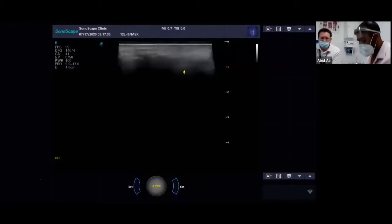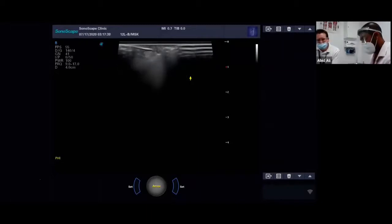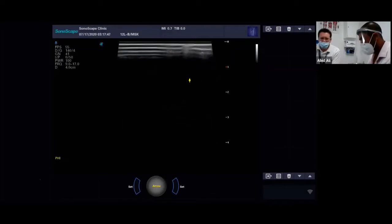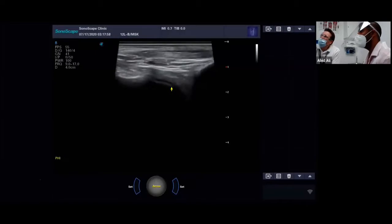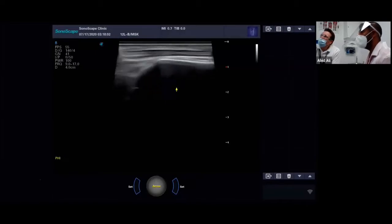Okay, right, let's go back. I'm just going to take the probe off and get some jelly around the area, so it's not drying out. Let's get a little bit more on there. Okay, so plenty of jelly because, of course, it contours here, and you can end up losing contact with your probe because your probe is a straight line. It's not curved, but the ankle is. So plenty of coupling jelly in there so you can make your way around that angle and keep a good image in the picture. So let's come back up to the tibia here.